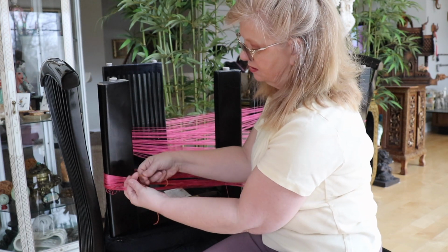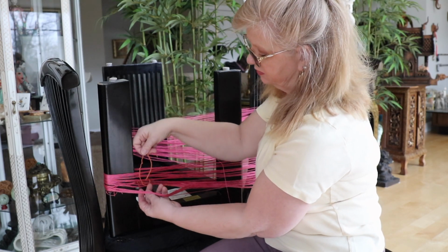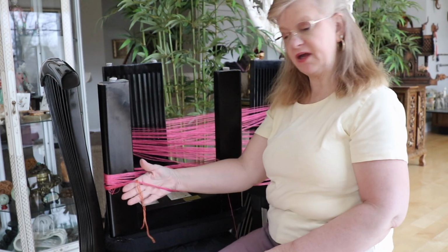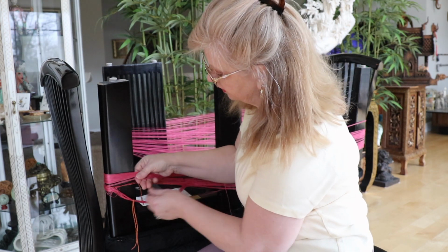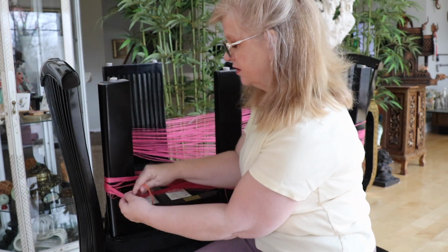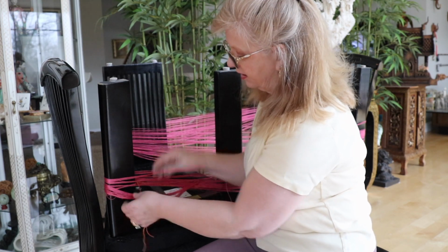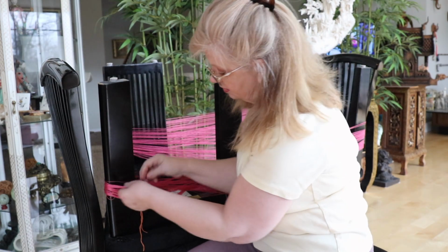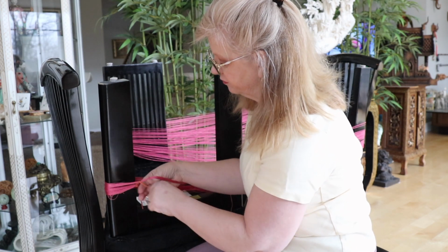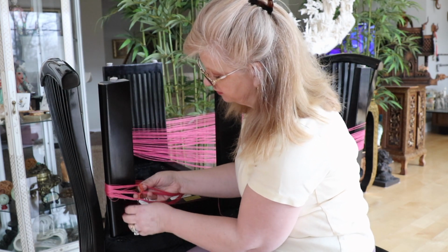So I take this, just a scrap piece, fold it into a U, circle it, and then pull this through. So that captures 50 warp threads. And I'll continue doing that. And there we have another 50. So what I'll do is take this thread and just wrap it around this bunch, just once around, and leave it hang, and then do the next 50. And there's another 50. So I just take this and loop it around again. So now I know each time this is looped around, that's 50 threads.